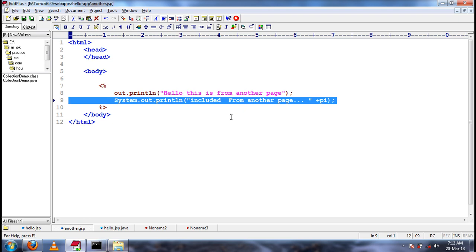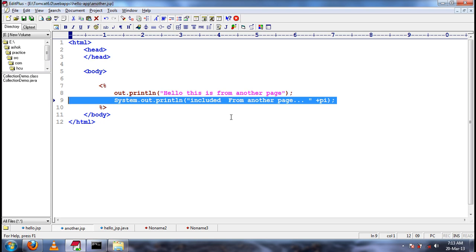Now, is it a valid thing? Yes or no? Definitely yes. Just because whether it is in the parent or child, the resultant content will go to the same place. Since the child is included in the parent, since another .jsp is included in hello.jsp, whether the content is there in hello.jsp or in another .jsp, it will go to the same place.